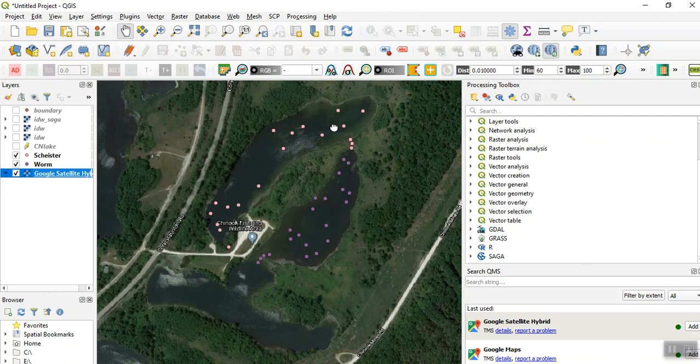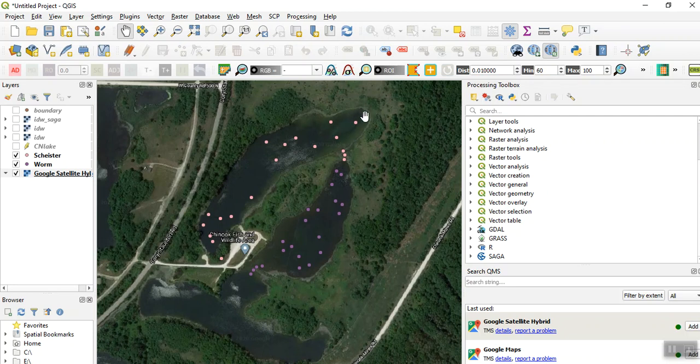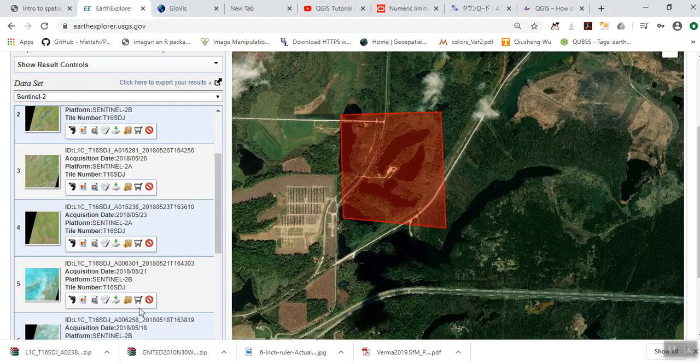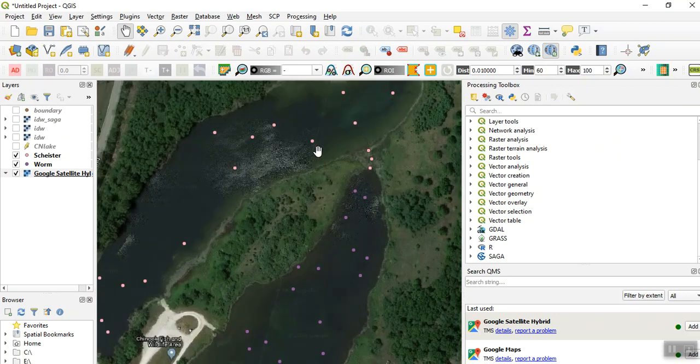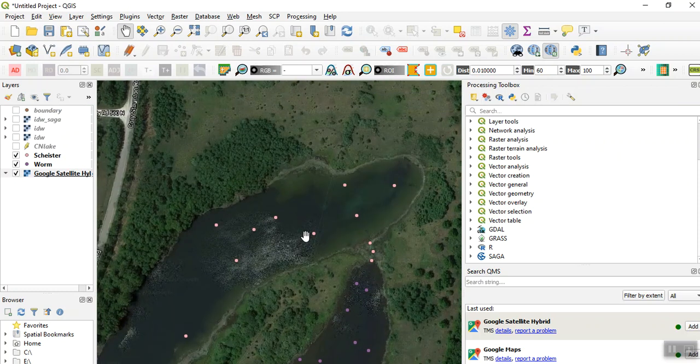So you will need to use the Sentinel images that you downloaded earlier, and then place them here. You can use any band of these images and add them as a background file. Let's pretend that we are having that Sentinel as the background here.